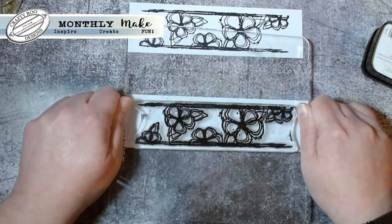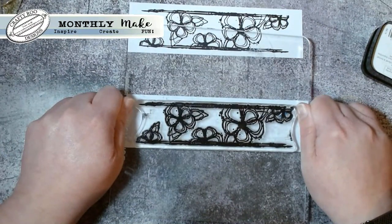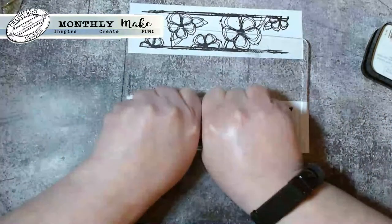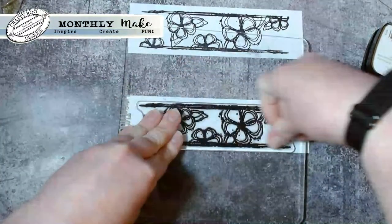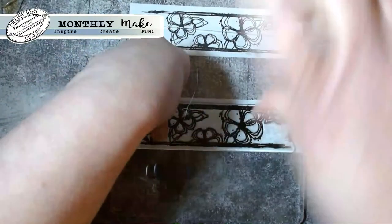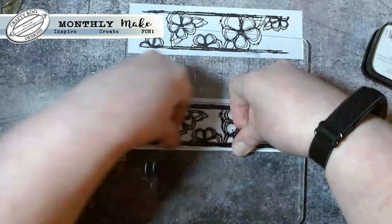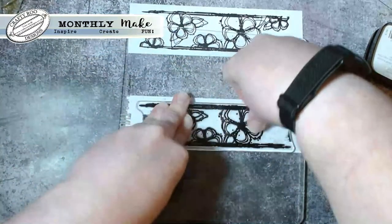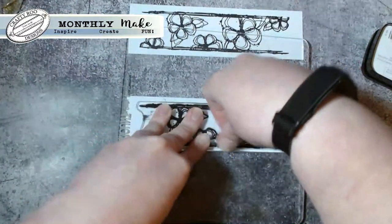So I came up with that idea, and luckily they fit nicely onto the stamp sheet as well, so I didn't have to move them around on the stamp sheet. So they're on the stamp sheet exactly the way you need to stamp them.